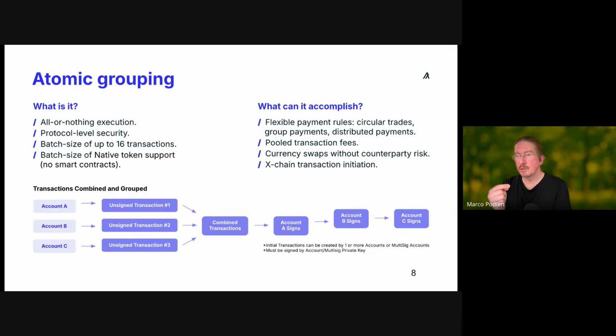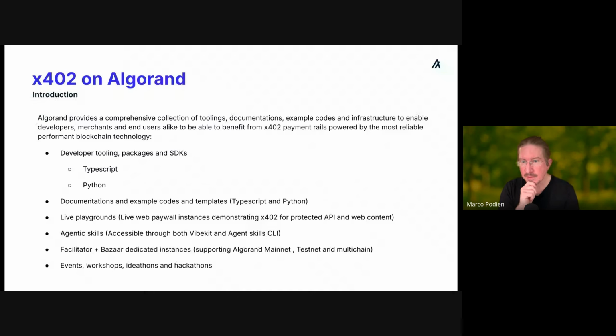The server will usually request you to pay in a currency that it itself knows. This would be like US dollar, maybe represented by USDC, the Circle stablecoin that represents a digital version of the US dollar. But you don't have to have anything else than that. So you can basically pay in your native currency, and don't have to bother with the things that are actually underlying that. Can we go to the next one?